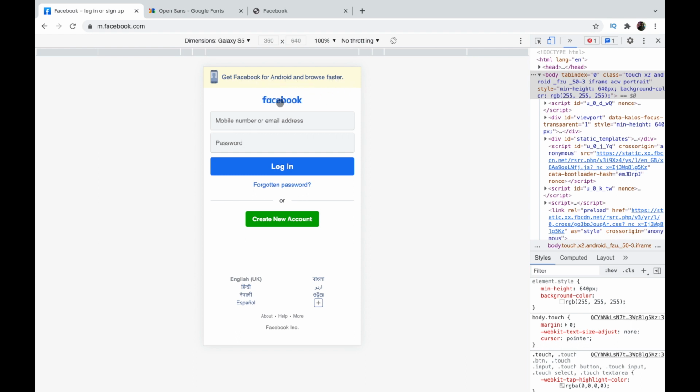Next we have a smaller Facebook logo that we can resize. There is no code, and this input text is a little bit different than what we have created in the larger screen. Login button, forgotten password, create new account buttons, all are the same, with a little bit of difference in the size. And on the footer we have very little information, just a couple of language supports with about, help, more, and Facebook incorporation, right? So we are going to create the same one, right?